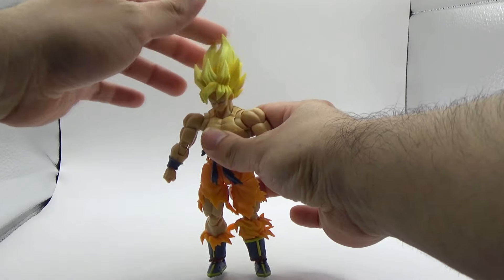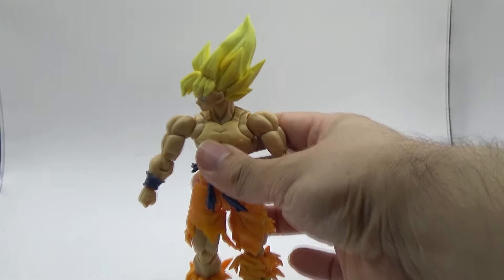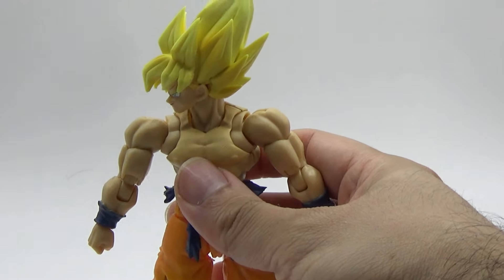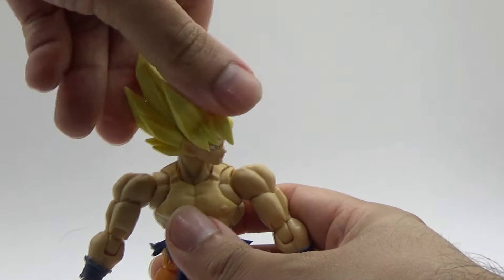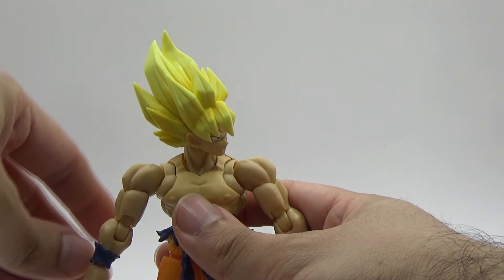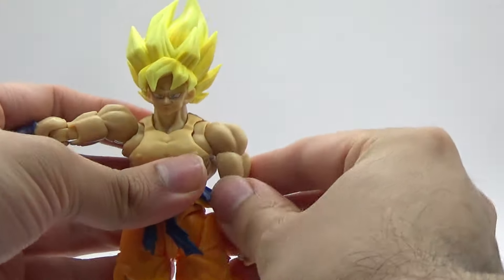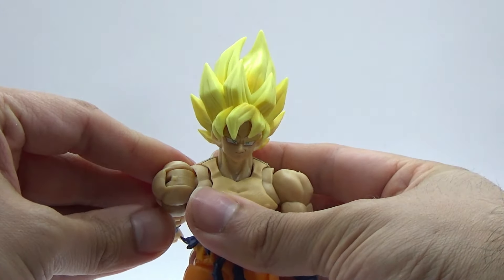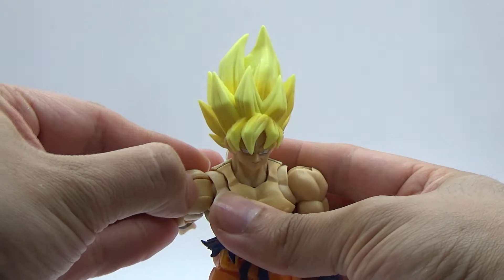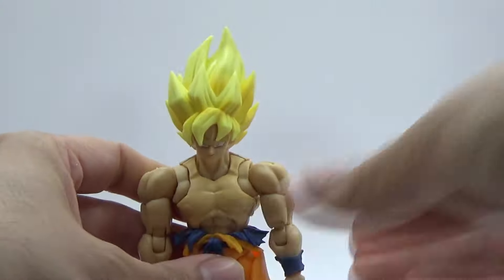The figure stands at about 6.5 inches tall. In terms of its initial checks as well as the articulation check, you can tell right away we have some fitting issues going on. Namely, the parts don't fit properly, the head bangs don't really fit on there, and you can just tell from the way the articulation moves that something funny is going on here. The figure is not very cleaned up — there's a lot of flash going on here. They did not fix this thing from the demoulding process at all.